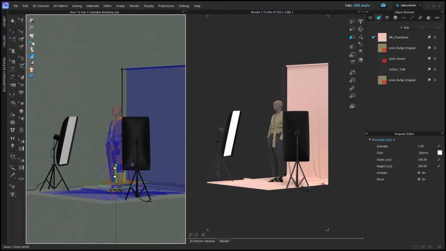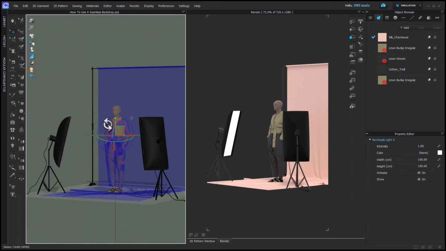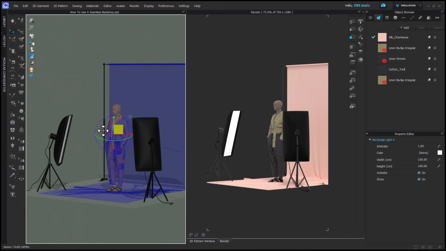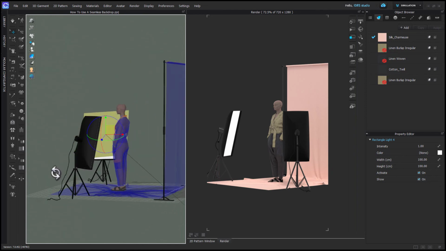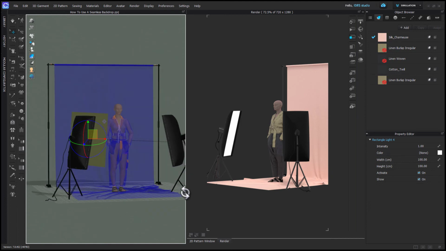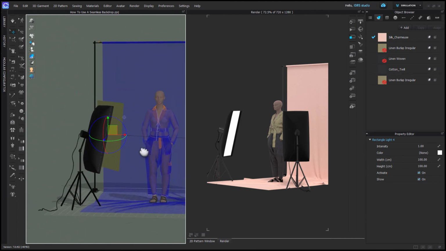When you add a light, it always ends up on the floor at 0, 0, 0, and it's pointing down. So you're going to use your gizmo to arrange it to be where the light is. This black dotted line that's aiming out is showing you the direction the light is pointing, so use that as a guide for how you want to aim it at your avatar. These studio lights do aim quite far down, so I suggest not matching the angle of the light exactly, otherwise your lighting is going to be a little bit too low. So you can cheat it a bit.